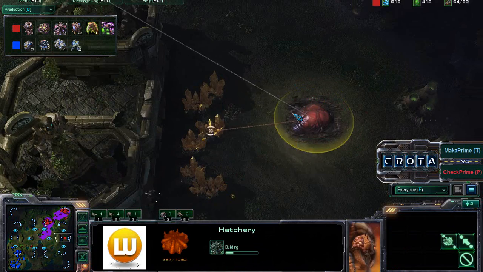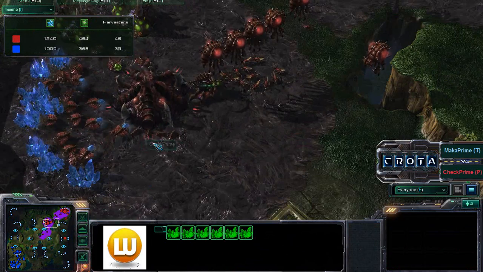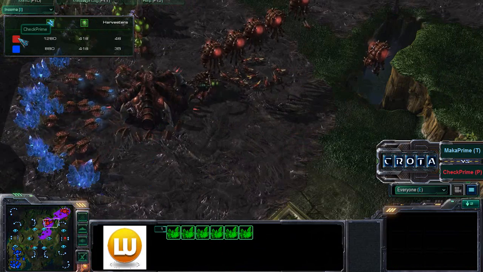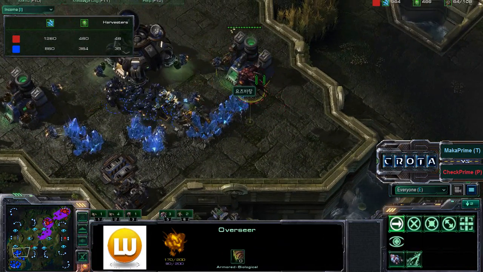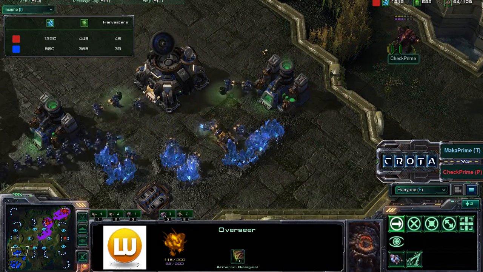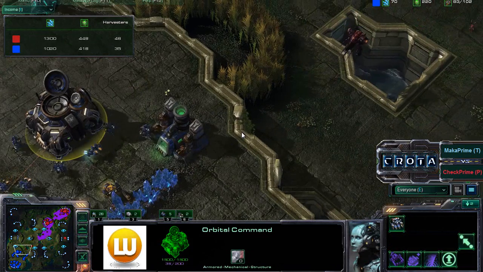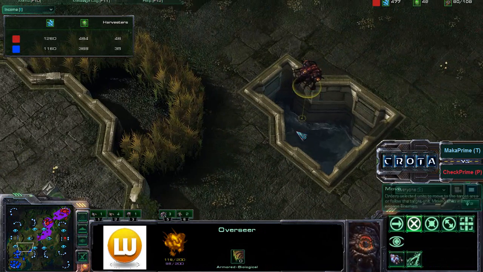So finally, Czech now trying to take this yellow high yield mineral expansion over here at the 3 o'clock position. Taking a look at the harvester count, we have 46 harvesters for Czech, 35 for Maka. So Maka is still going to be having a little bit of an issue as this 1 overseer. Is he able to get off a contaminate? No, not able to get the contaminate off. So will not be able to stop any of the production buildings here. We do see no changelings yet either.